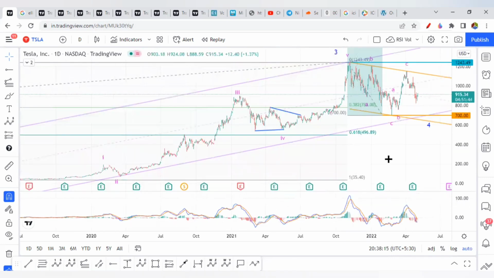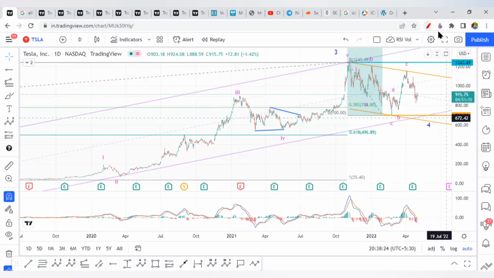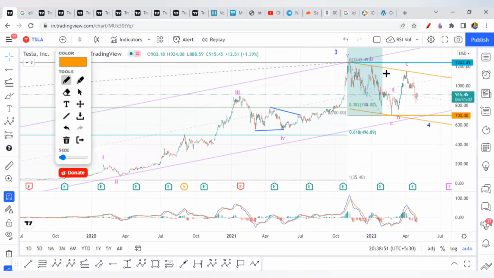So you can see here MACD has made a top here, and there is no divergence made as of now. So what we are expecting is it is to make one more divergence, negative divergence on the basis of MACD. Third and fifth wave will have a divergence. So this is the top of this wave, by the way. This is not a divergence. So here it has made a high. I'm expecting it to go like this, come somewhere like this, and make a divergence and then drop. Okay, so this will be a fifth wave on the upper side. So as per this count and MACD, I believe that one more fifth wave is pending, and currently the fourth wave is running.